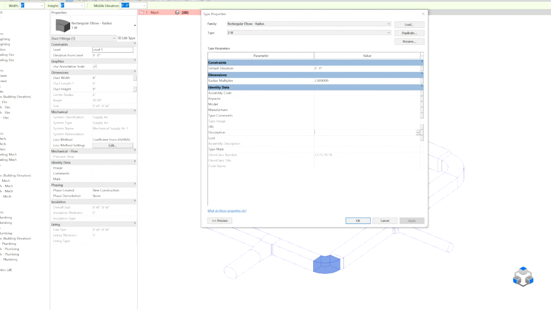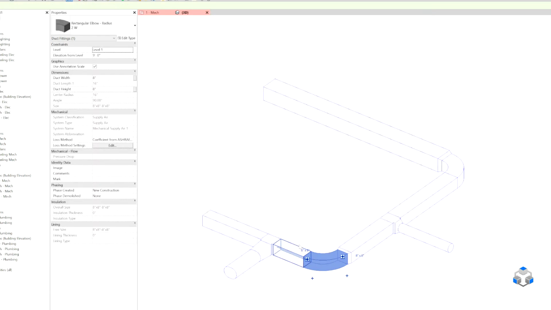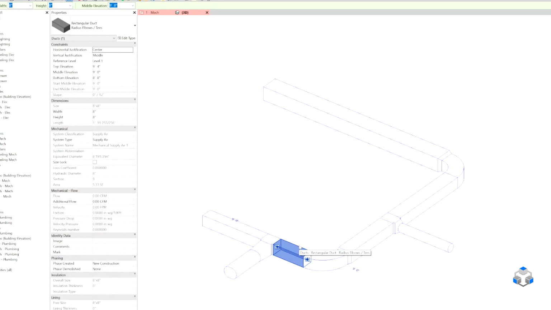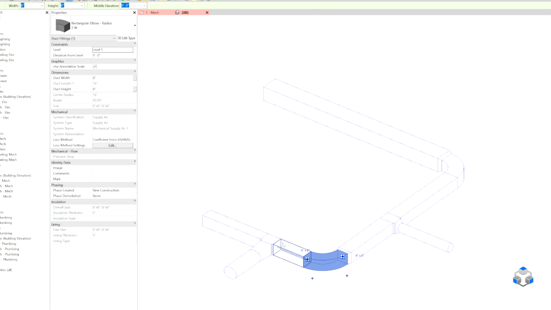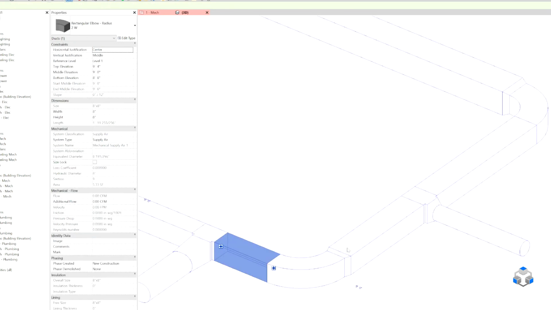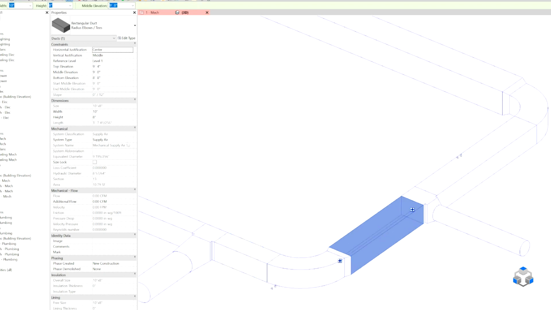8x8 elbow, it's going to, let me show you real quick here. So let's say it was just like this, was a description. However, let me go and press save for this too. Now, if I were to change this element over, right now you see it is an 8x8 here. But let's just take this one here and here. So this one right here, it's an 8x10. Let's do the same thing right here then as well.